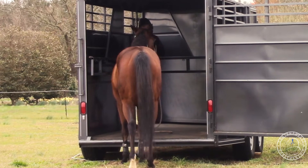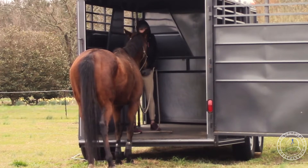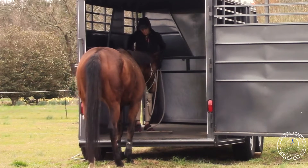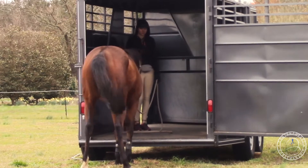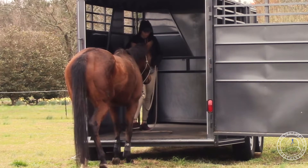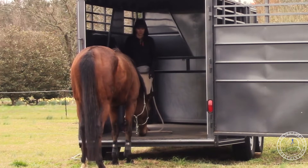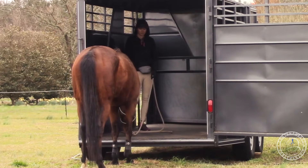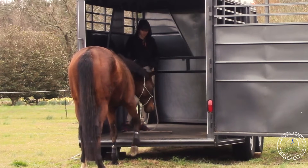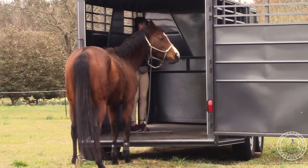She's still looking and would like to be somewhere else. Will she comply with what I'm asking? Yeah — she knows she's caught, she's in a halter, I pulled her head back to the trailer. She's been handled since she was a baby, so a lot of these horses will just comply. I'm also starting to learn about positive reinforcement at this time, making my transition that way. Some of the times when she's trying to get into the trailer I am reinforcing her. I click when her foot is up — she's trying. I really could have just started there; I didn't need to do all the chasing.